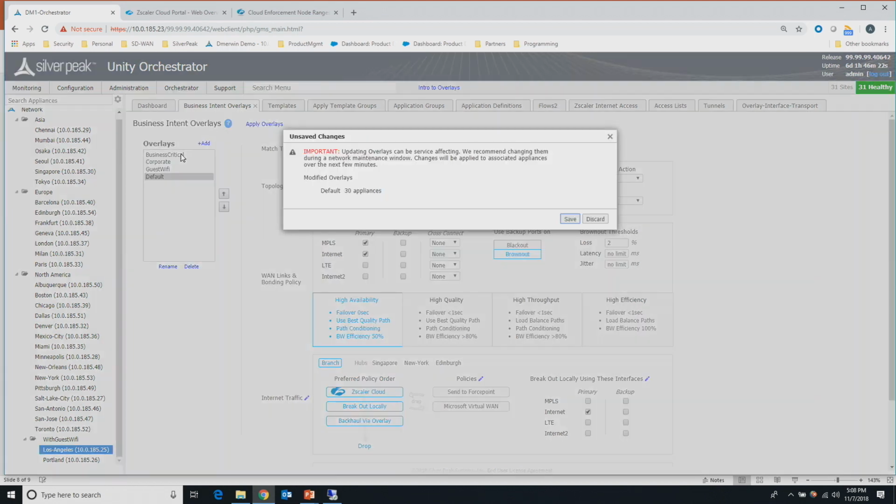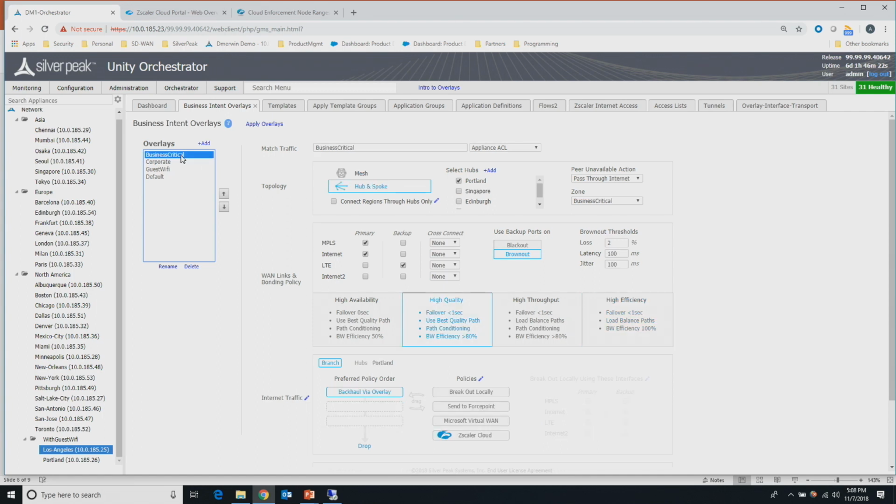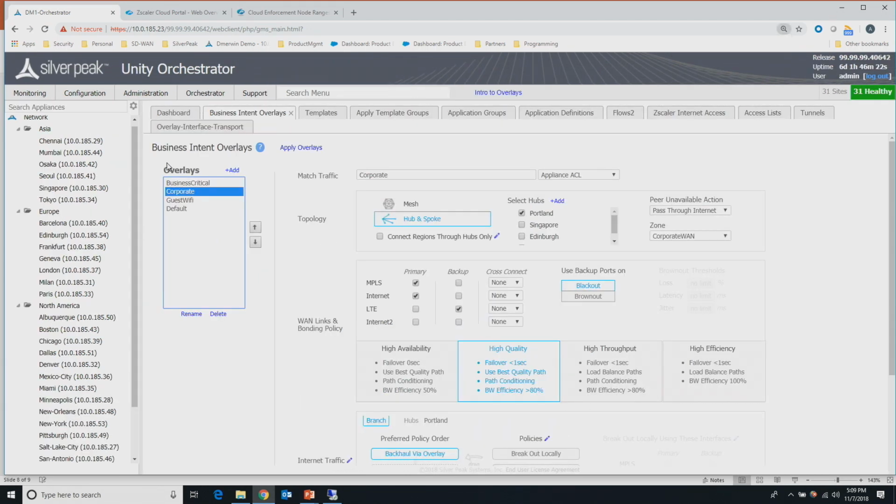And these are my business critical traffic, which is going to be backhauled, and so are my corporate data center apps. Icons are small, right? Can you see? I cannot see. Yeah, we try to fit everything, because it's a single pane of glass. You want to fit everything in this one screen. Yeah, you can zoom in. Yeah, this is okay now.